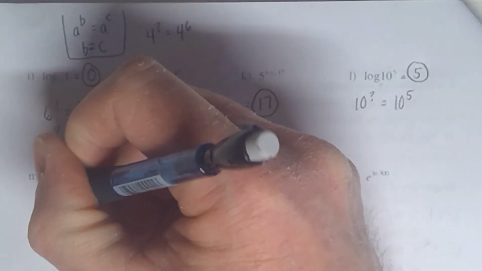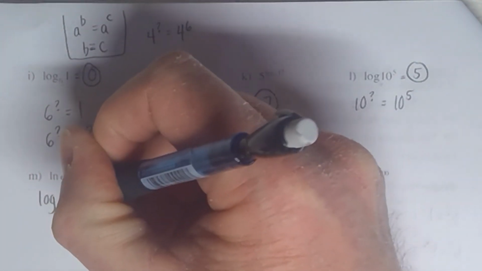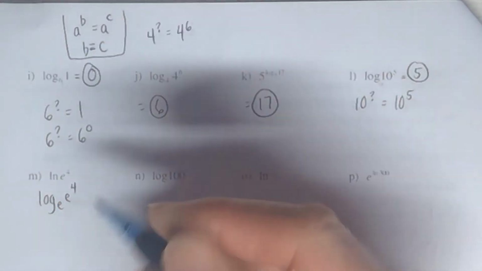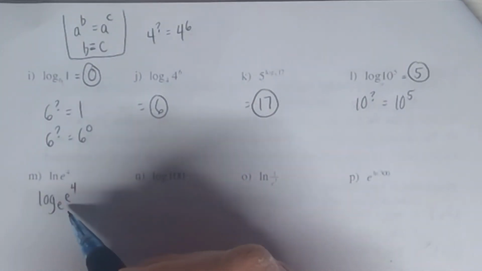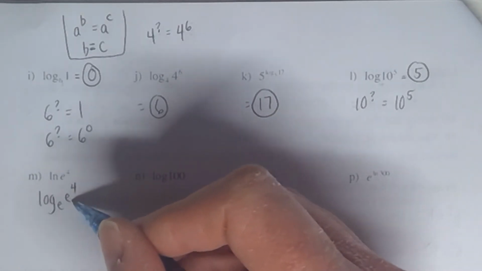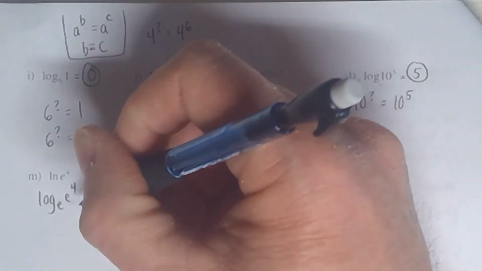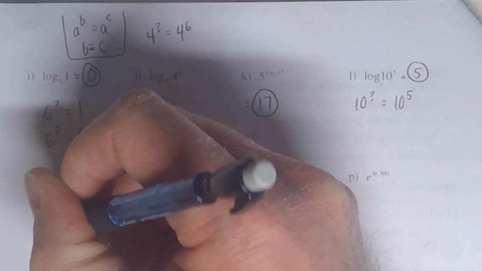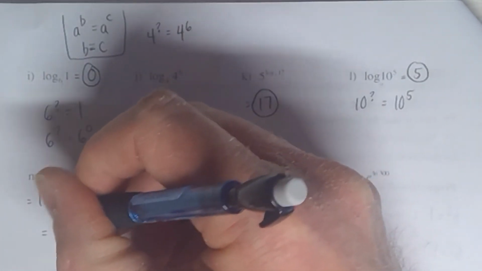Same idea here. You don't have to write down this step right here that I'm doing because it's already a property, but just to emphasize that ln is the same thing as log base e, all right? And we know that when you have e and e right there, then the exponent that goes with the e is going to be your answer automatically. So the answer is 4.